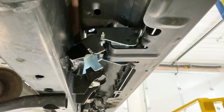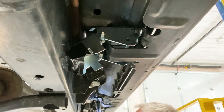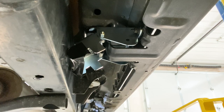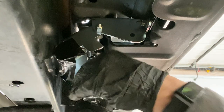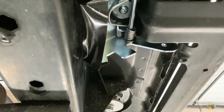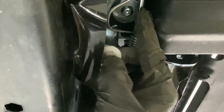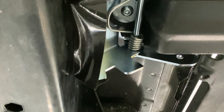Go ahead and run these up, the main bolts. Not gonna really torque them yet, so I know what we're at. Good. Gonna get this one up, snugged up. Okay. So this is the bolt I was talking about. Right there, and trying to get this one up in there and actually still have room because of this pin right here is going to be a little difficult. So we'll use what they supply.